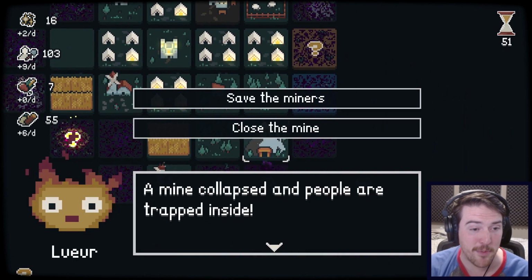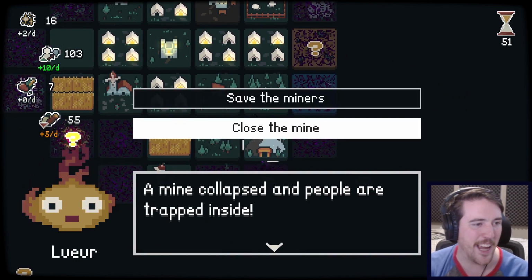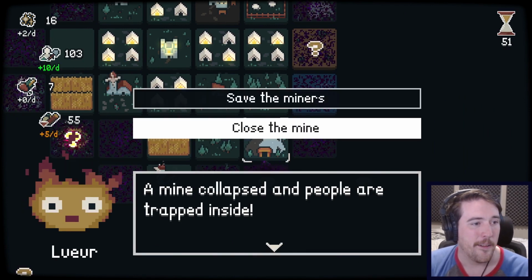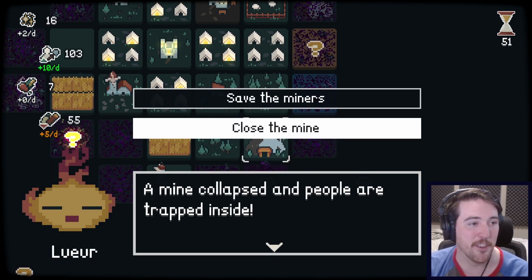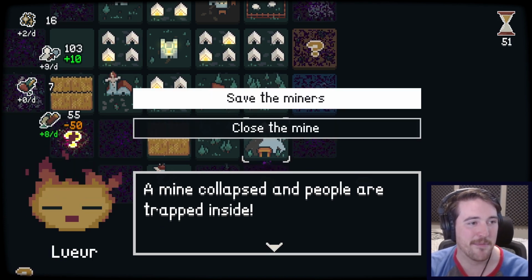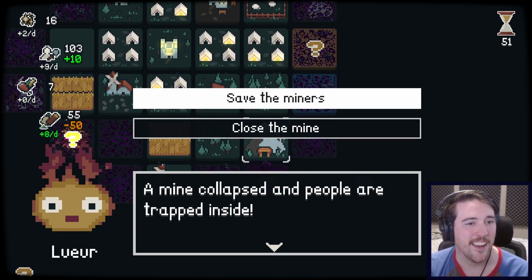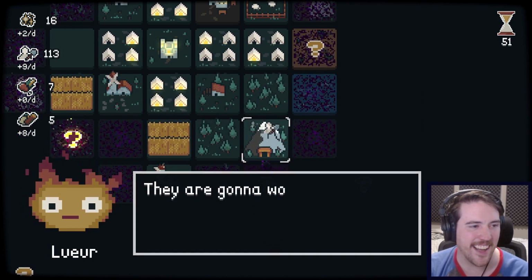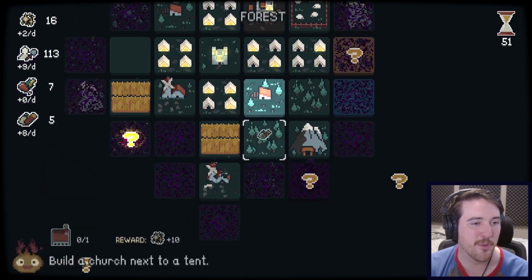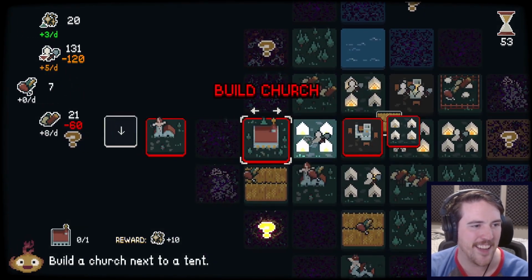Mine collapsed and people are trapped inside. Oh my god. I didn't realize these sort of random events were going to happen. That's even cooler. So I either spend a lot of materials to save everyone, or I just let them die? Close the mine, I would get a worker back. I'll save the miners, man. I finally have good resource production, so I think I'm okay with spending it this time.